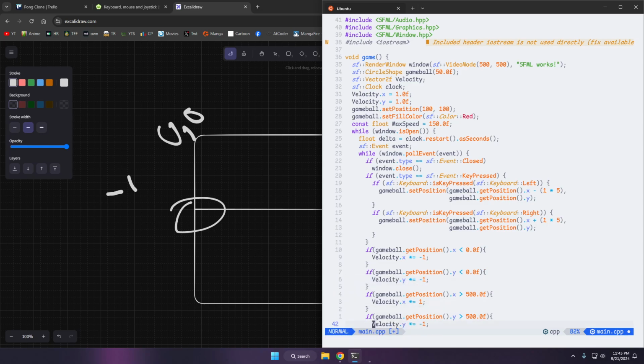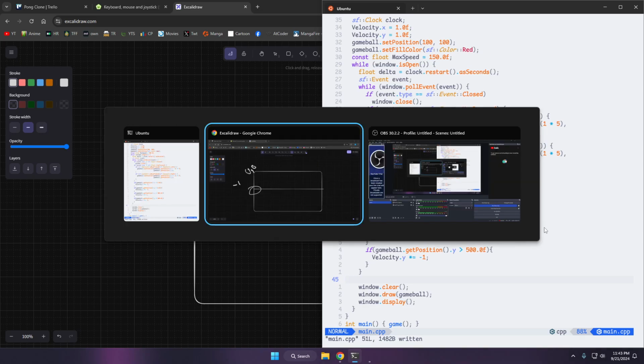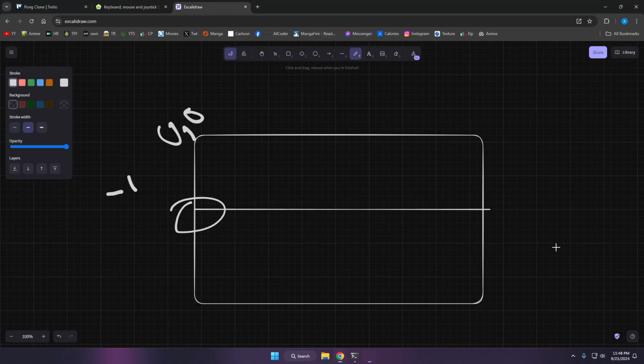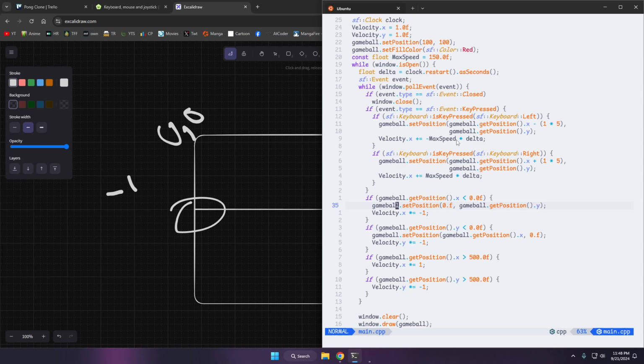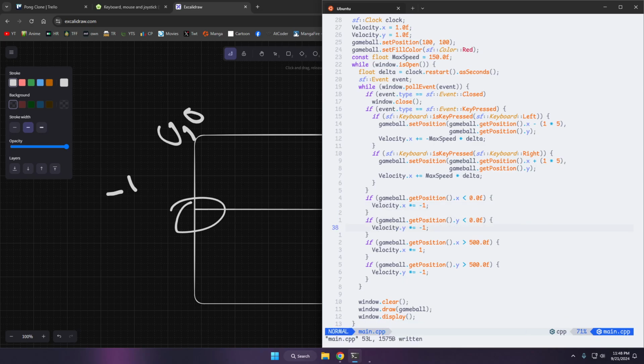So let me just write the code and then show it to you directly, because that'll help more. So now back to the topic. So we were here, right? Let me just remove these two. Okay, so we were here. So if anything like that happens, we would change the velocity to its negative counterpart.